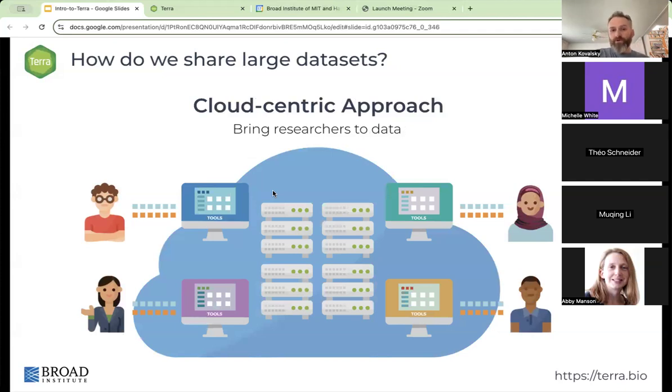And so the cloud-centric approach is really meant to turn all of this around in order to erase a lot of these pain points. In the cloud-centric approach, we have true data sharing, where instead of having researchers come to the data and make copies of that data and then leave with that data in their own pockets, we have a centralized place in the cloud where the data lives, and researchers are just granted access to that data where it is. And they work with that data within the secured perimeter in our cloud system.